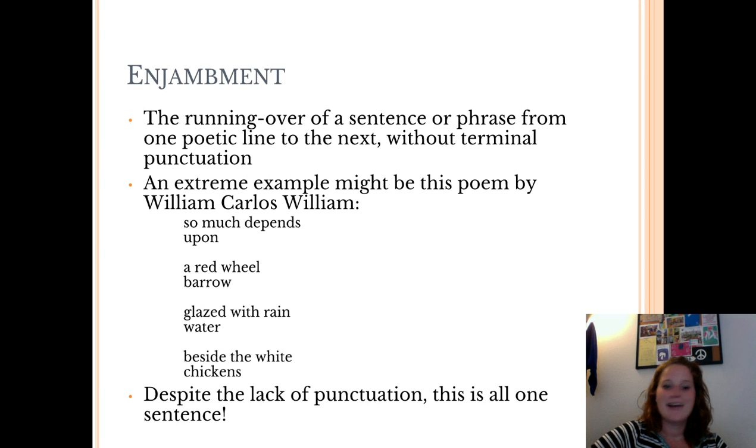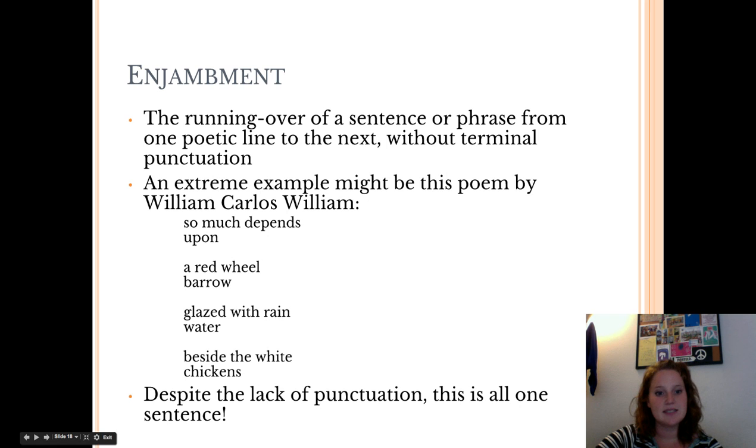The penultimate, or second to last, poetic sound device that we're going to talk about is called enjambment. Enjambment is the running over of a sentence or phrase from one poetic line to the next without terminal punctuation. Terminal punctuation is punctuation that happens at the end of a line or at the end of a phrase. A really extreme example of this is a poem by William Carlos Williams.